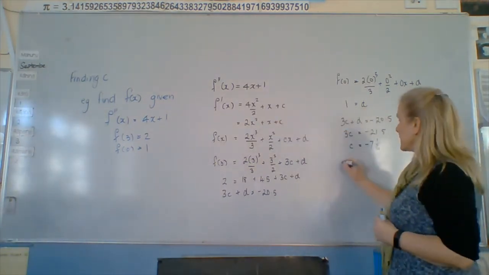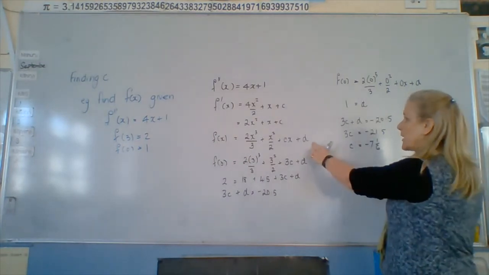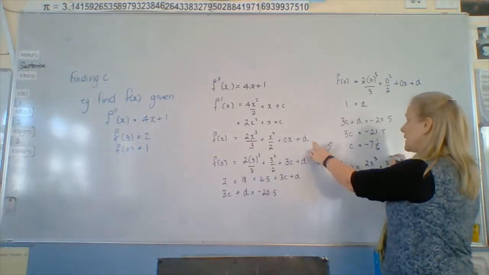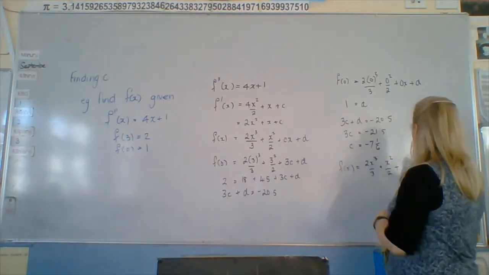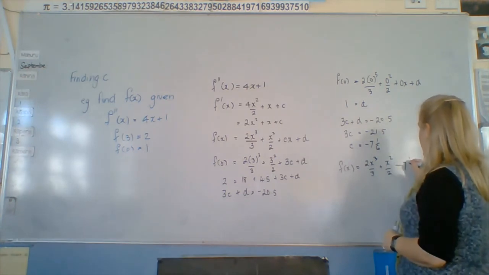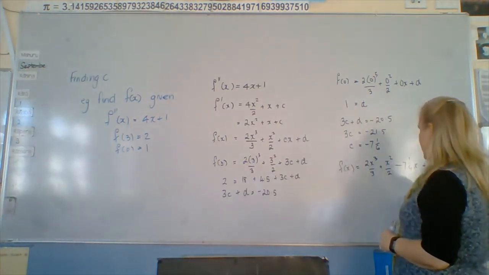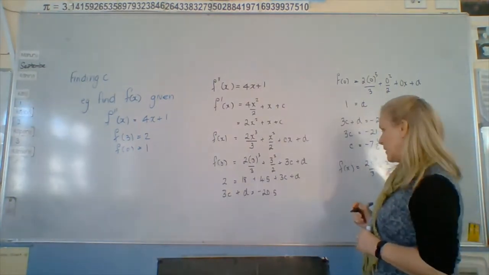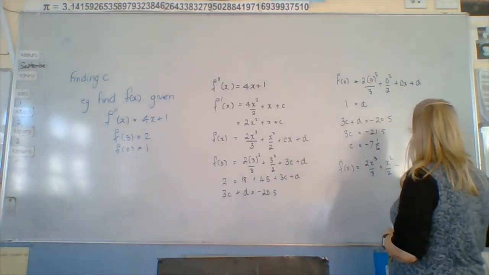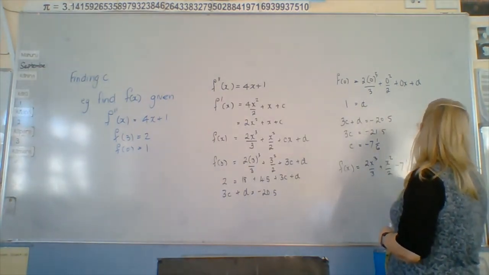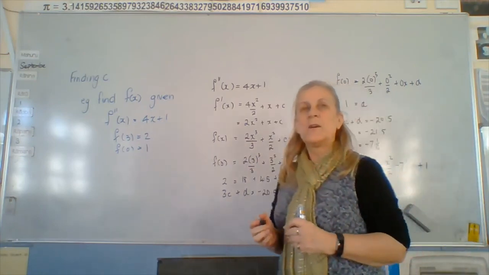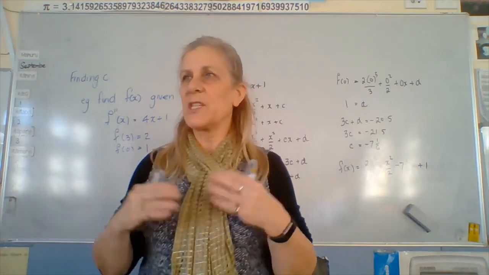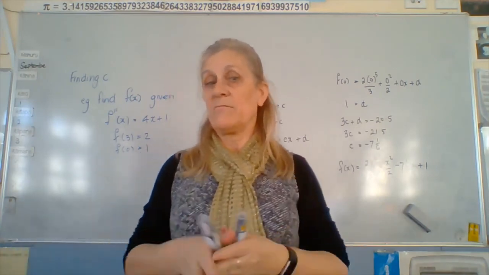We're asked what f of x is, so our answer needs to have those put into it. We're going back to here. f of x equals 2x cubed over 3 plus x squared over 2 minus 7 and a 6th x plus 1. All right, so that's really dressing it up because I'm taking it that you'll know how to find 1 just by substituting and rearranging.